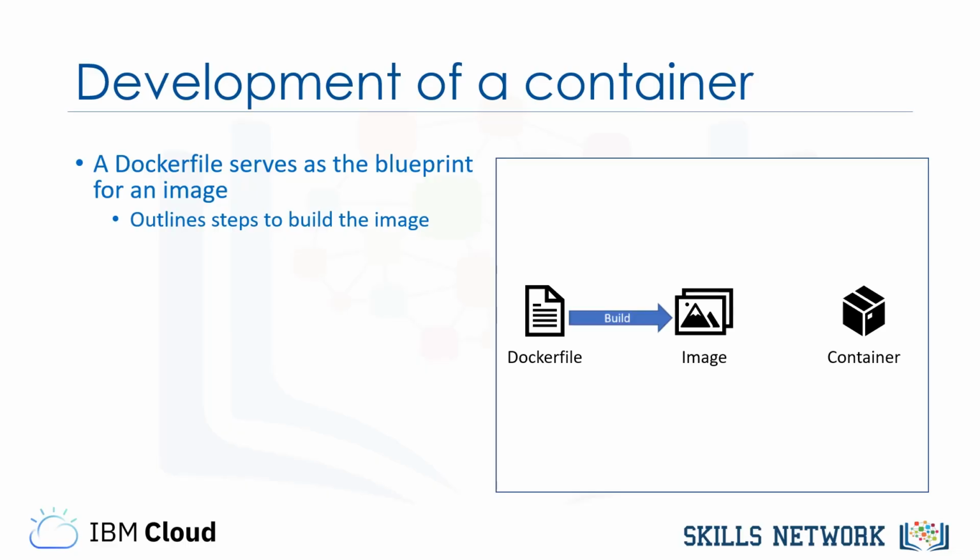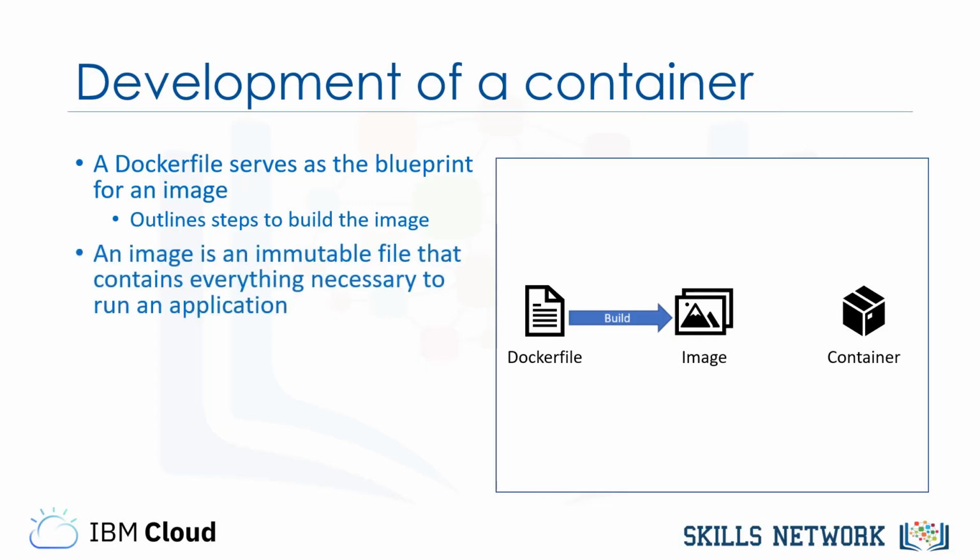It's important to note the difference between a container and an image, which can also be called a container image. These are not interchangeable terms, but rather two distinct things. An image is an immutable file that contains the source code, libraries, and dependencies that are necessary for an application to run. That immutability means that images are read-only. If you change an image, you create a new image.